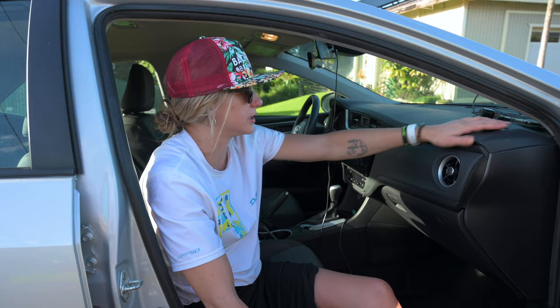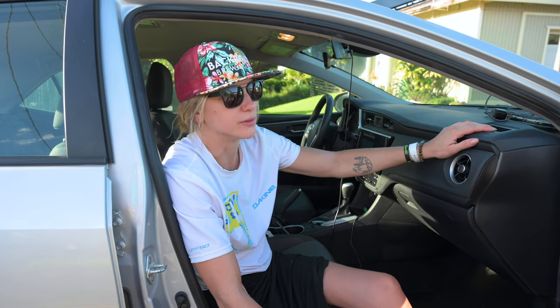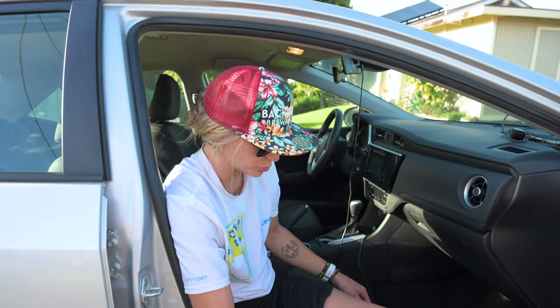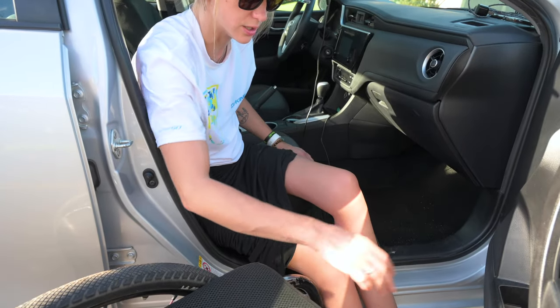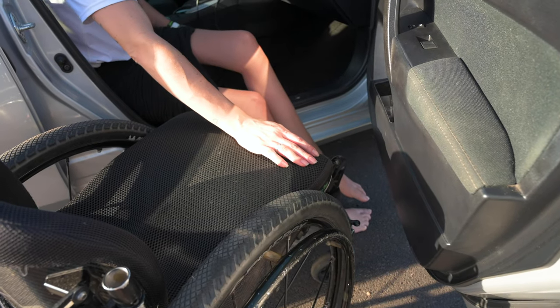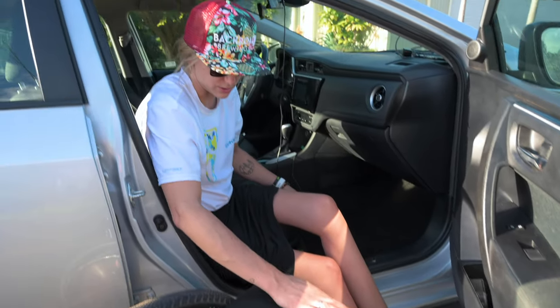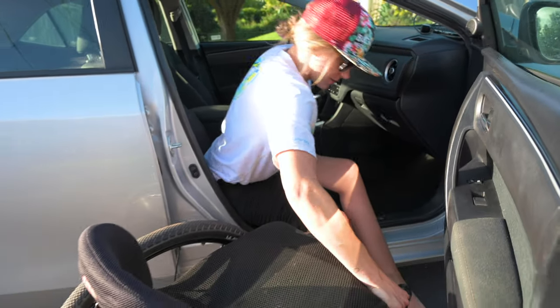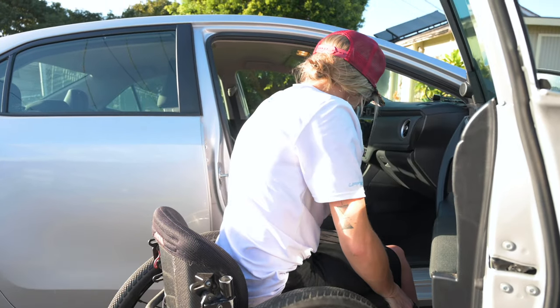Jesse was kind enough to put my chair together for me, so I didn't have to do that. But there's no grabbing devices a lot of the time in cars. We're parked on the opposite side of the street, which makes it easier to get out instead of having to get up onto a curb. I throw both my feet out when transferring out of the vehicle, even from a really tall one — it just helps with your balance point. Then I push off the seat from in here and grab onto my wheelchair to swing my butt out and around. With cars, it's all pretty close together here, so if you miss, you just end up sitting on the door frame and can fumble your way up. Grab onto the chair.